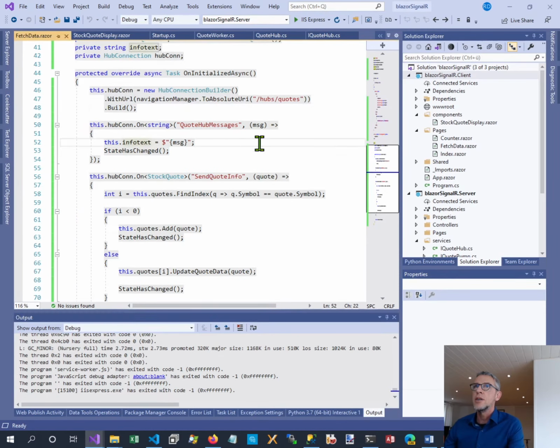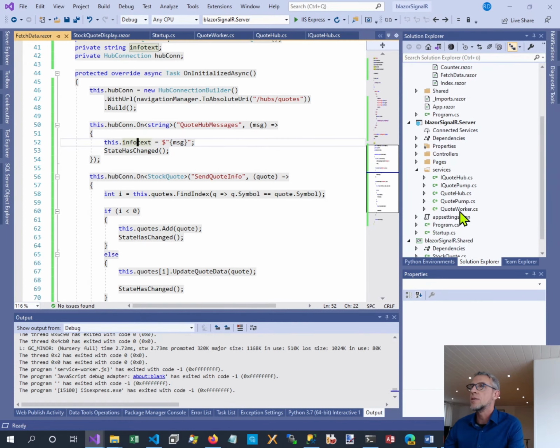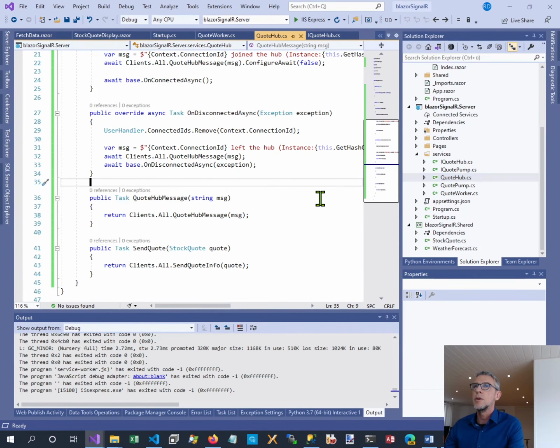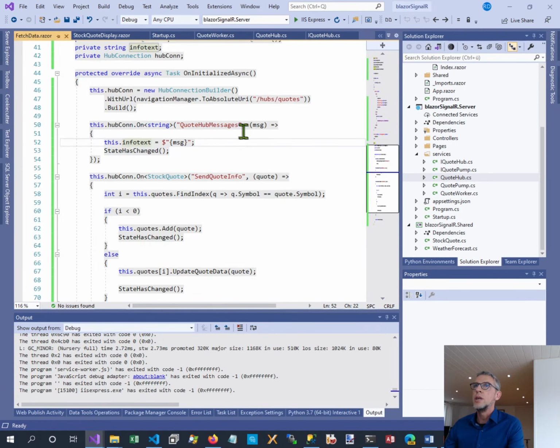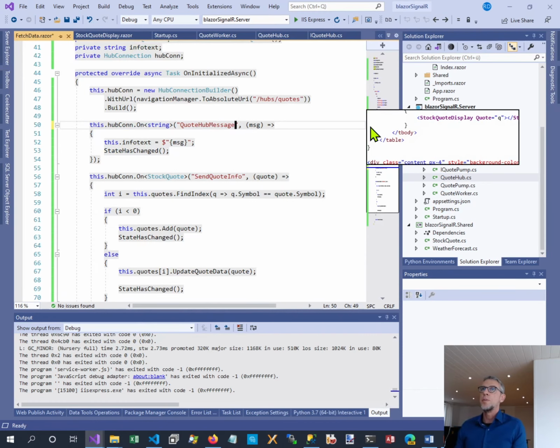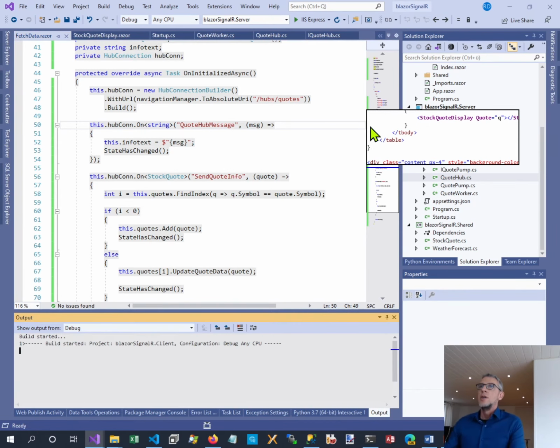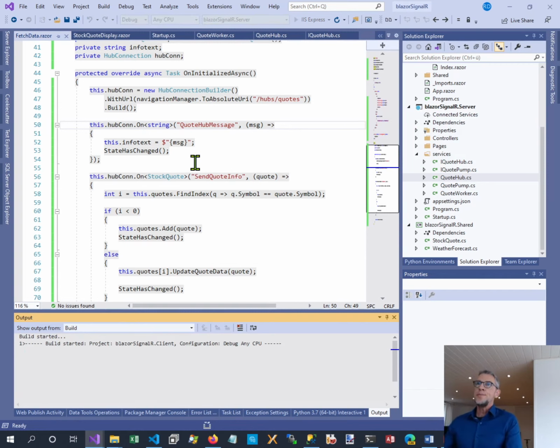That is correct. Quote hub messages. Maybe there's a typo in there. Quote hub. Quote hub message. That could be the problem. Run it again.